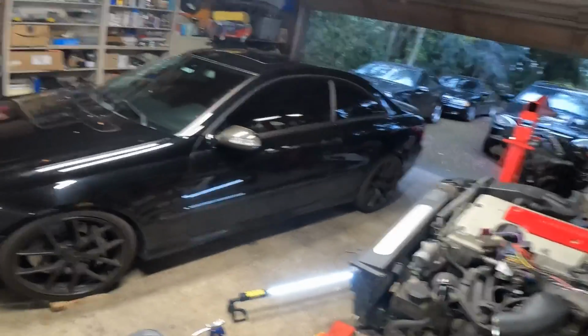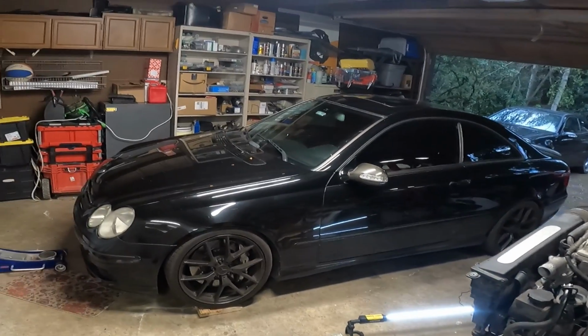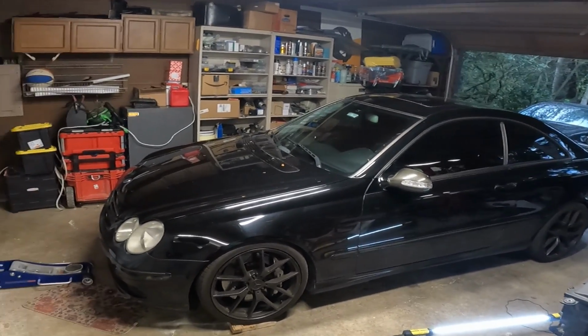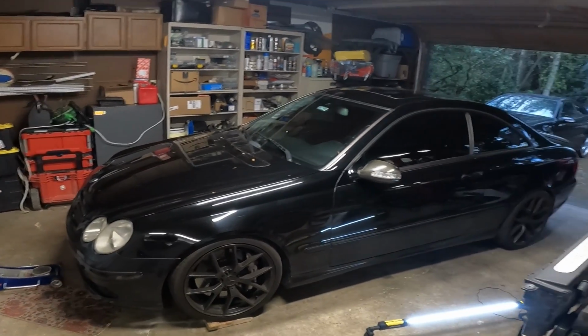So it's going to be a long-term process. I'll keep you guys updated on if this thing stays dry underneath, but very, very happy. At least we can move forward, and the car is good to be driving around again, and I don't have to worry about a bunch of oil pouring out underneath.